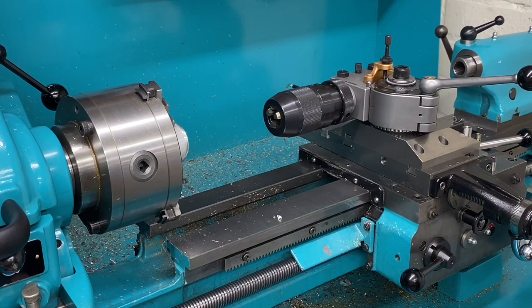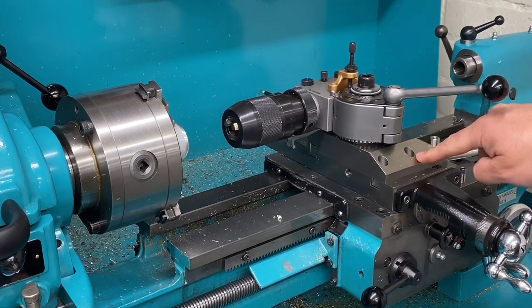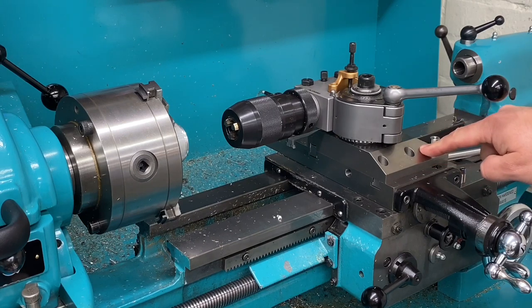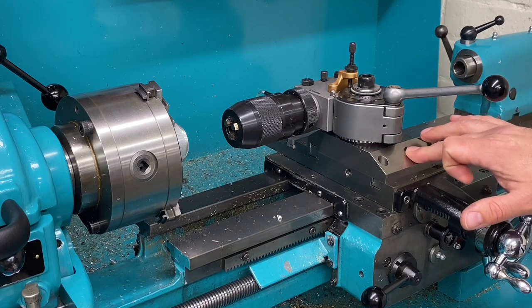The other thing that's made convenient with this type of setup is the fact that I have the solid tool post mount on this machine. So this is something that I made for this machine about 18 months ago, and it replaces the compound slide.